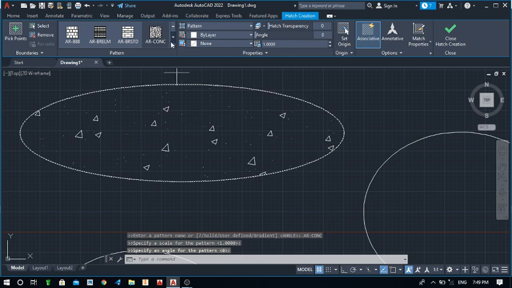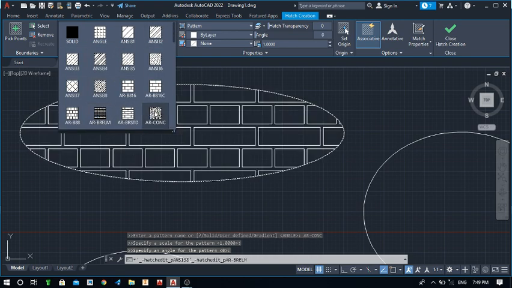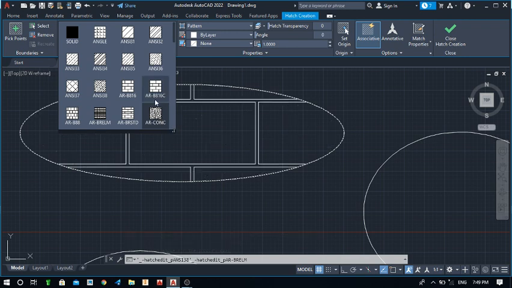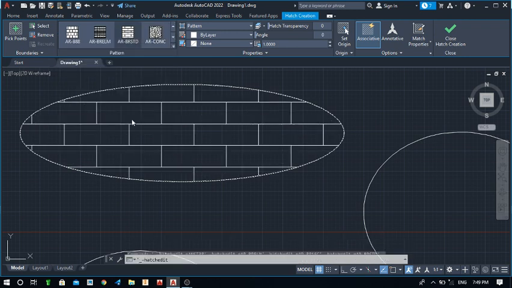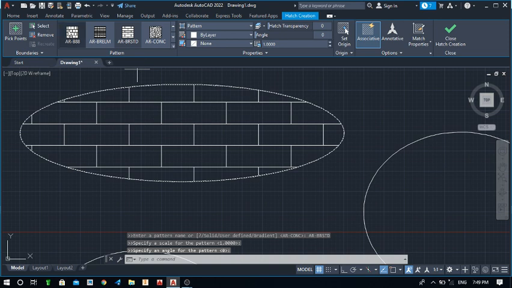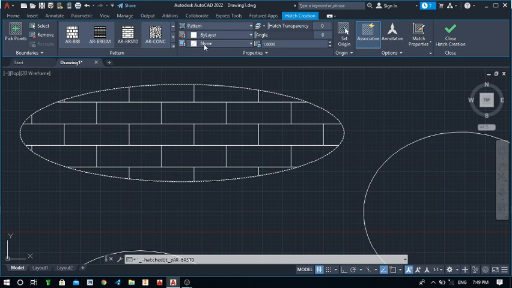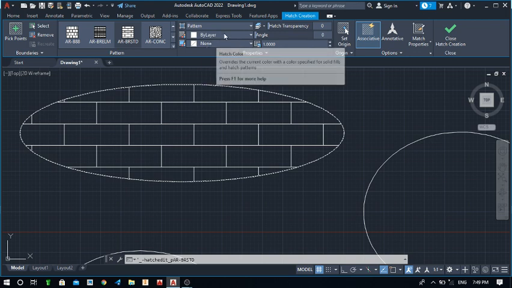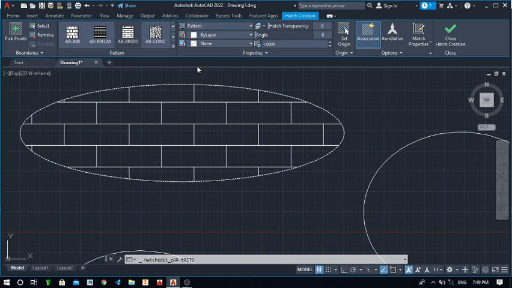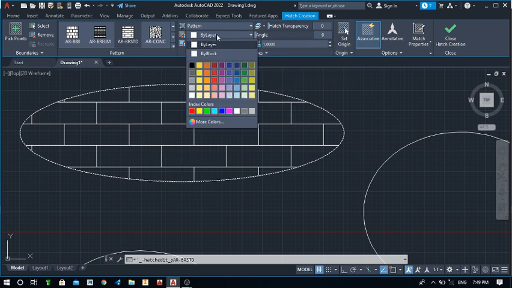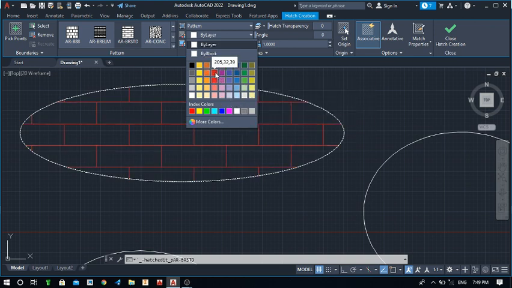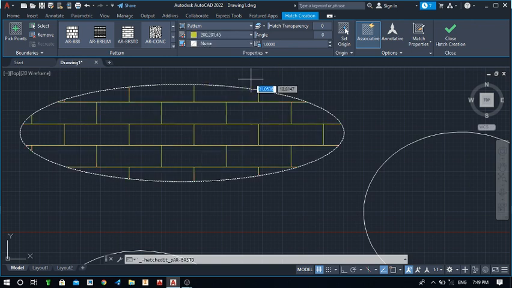This is the concrete structure hatch. It shows the concrete area, and after that if you select this one, it shows the brick structure like this. There are different types of hatches, you can put whichever you want. You can change the color from here also. Now this is white, by layer. Just click on By Layer and take any color as you want. If I would like to put red or yellow, from here you can take the color of the hatches.